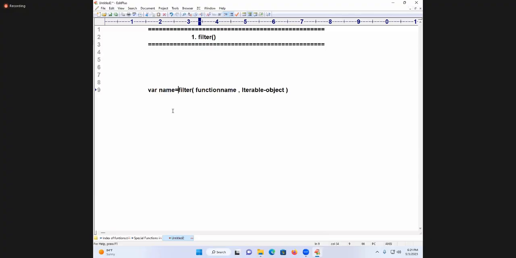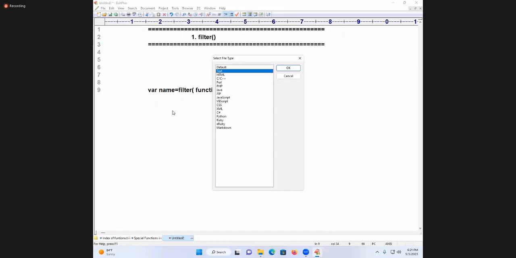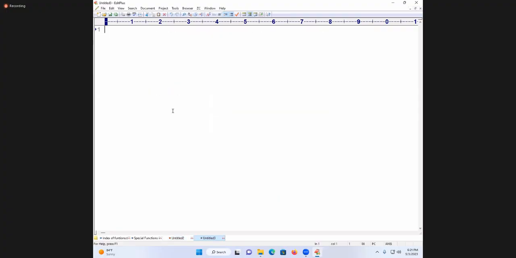Can I write a code now? Look at students, so easy, because we have seen so many techniques in coding. Don't write, listen. Program for demonstrating which function? Filter. Now I am writing the main program, students.